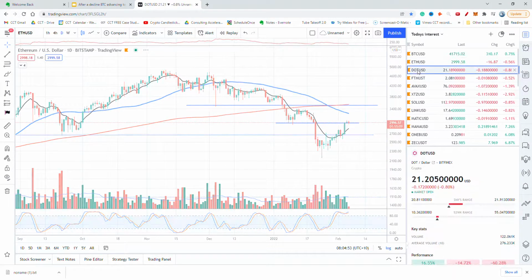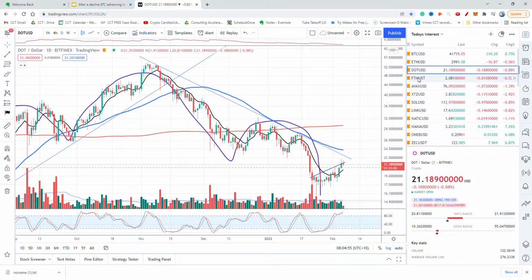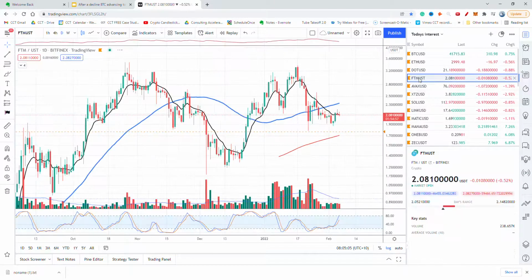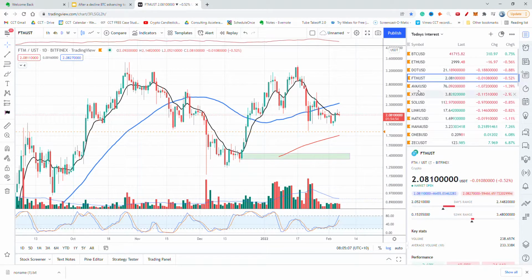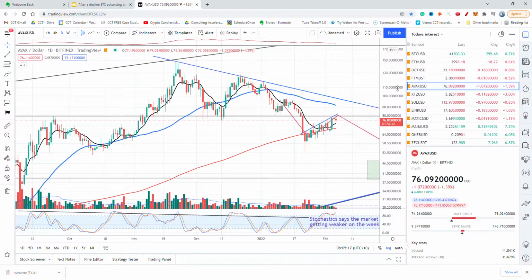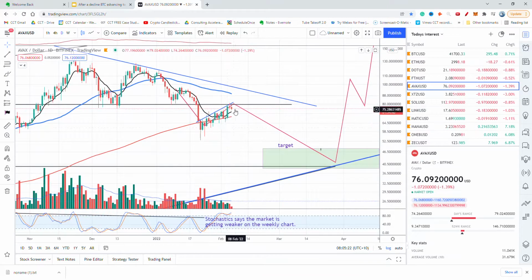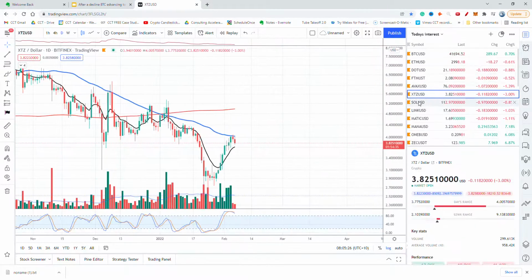I'm not in a major rush to be getting involved in anything at this stage. But in saying that though, I did actually buy back into Mana at 288. Which was late and didn't really turn out to be great. But then again, I made 10%, so who cares? And I also got back into a position with FTM, and it's only a small position. So anyway, I just thought I'd throw those two out there. I'm not in anything else, except for my long-term stuff. So look at this. Who knows? We could still hit target. Anyway, we'll have to wait and see.